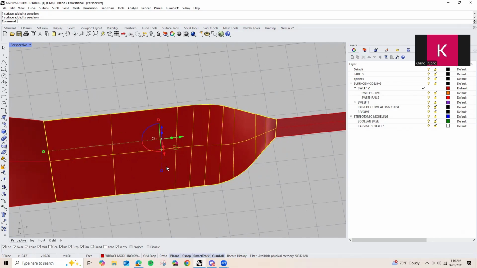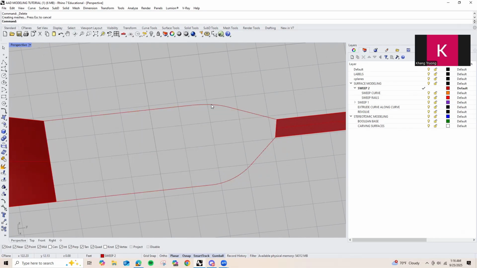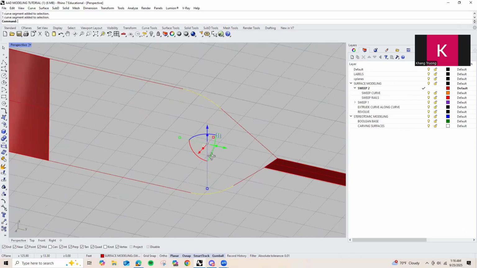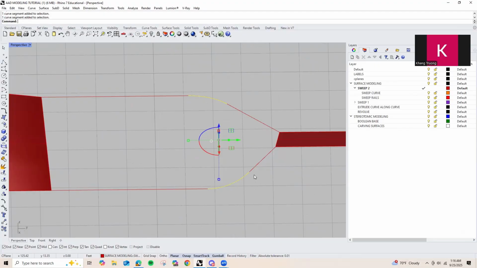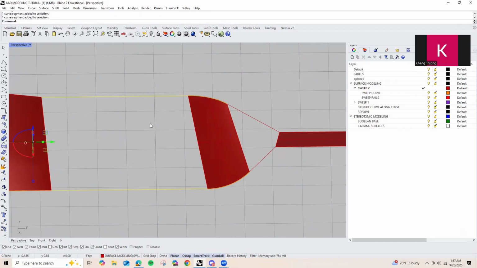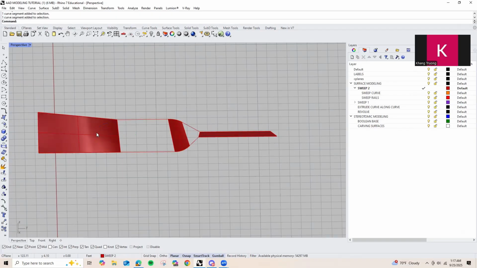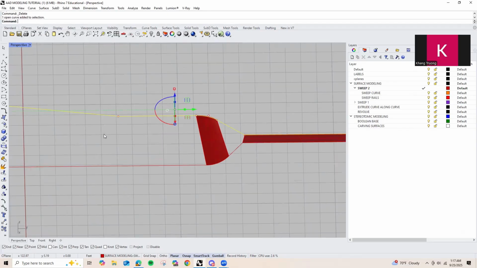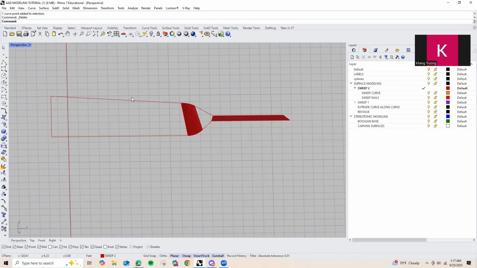But it's much cleaner if I were to select these fillets and just assign them together. And I take this, well, let's pretend I don't have this point anymore. I can just delete it. And this.